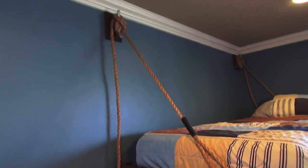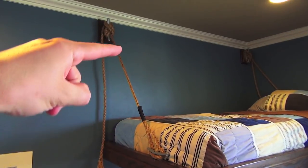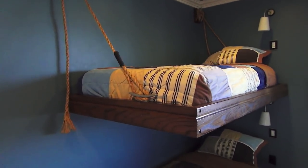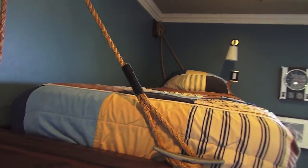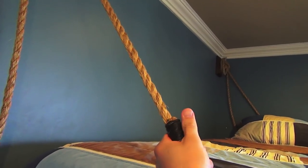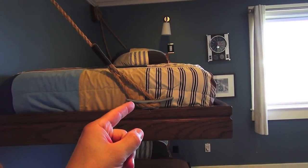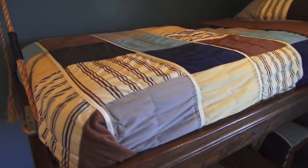Just tie the knot really tight. One trick with doing the knots: slip it on, wind it up, and leave some excess. If it's a little too saggy and the edge is drooping, unhook it here and spin the rope. Since the twine is going this way, spin it like this — that tightens up the rope and also lifts up the bed. So if it's drooping a bit, just spin the rope and re-slip it around the anchor, and it jacks up the bed enough to make it level.